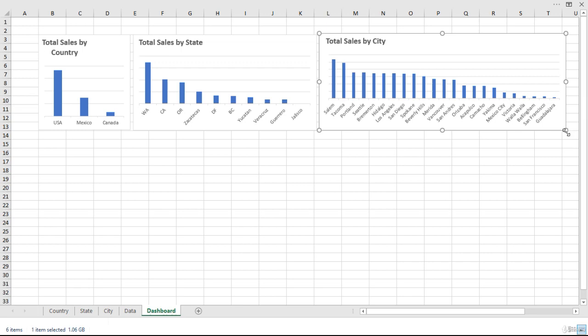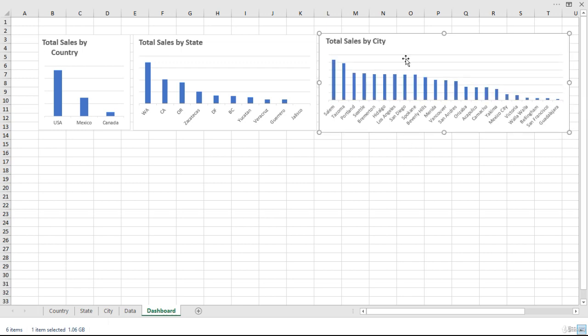So all of them are in one line, and you can see that we have the information available by country and then by state. I will just have to make this heading a little bigger, but I have not been able to do it anyway. So we have all of this information on one sheet here.